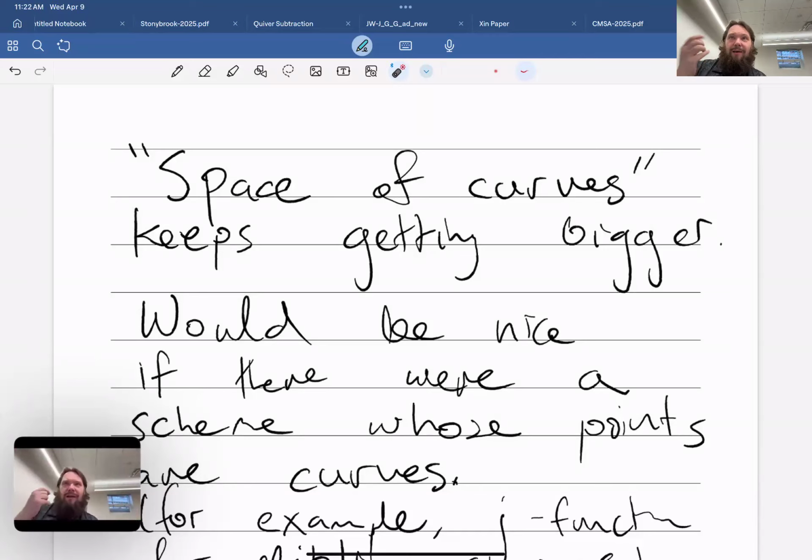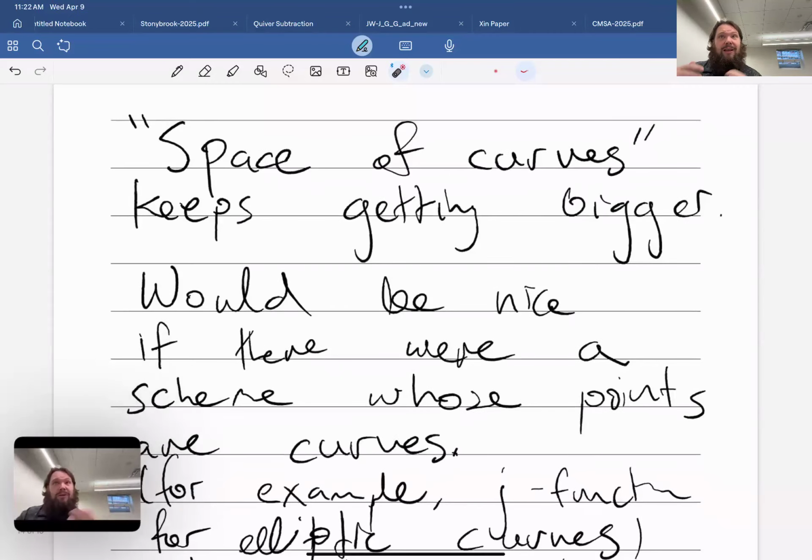For genus 1 curves, we actually found there was an interesting moduli space, this P1 coming from the j-function. For higher genus curves, it's way more complicated. I should maybe say we can also think about how to do this in genus 2 because they're all hyperelliptic. They come from choosing 6 points in P1 up to this symmetry. So you can imagine there's a space, which is the space of such choices modulo the symmetry. Now, in general, it would be very nice if we could, for every genus, say there's a nice scheme whose points over a field correspond to curves over that field.